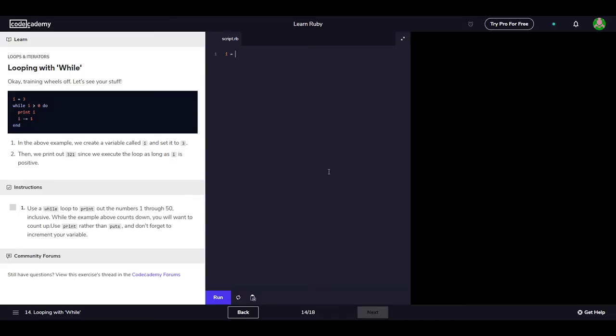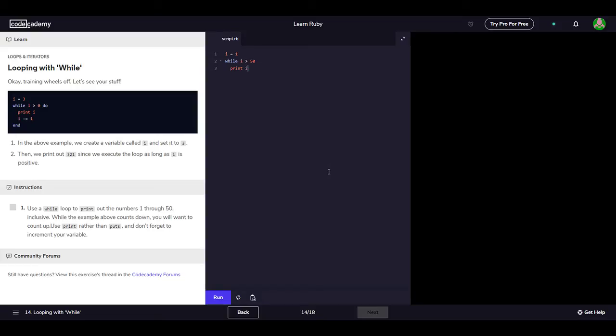Okay, use a while loop to print out numbers 1 through 50. I equals 1 while I is, whoops, less than 50.